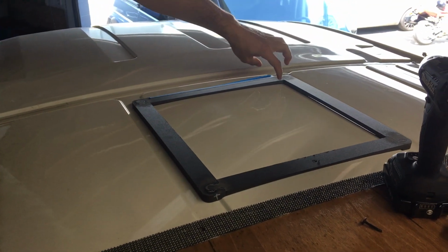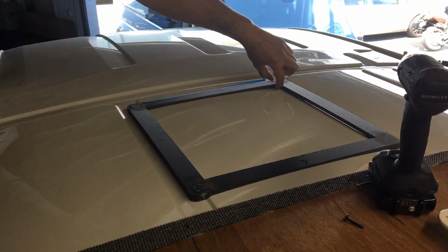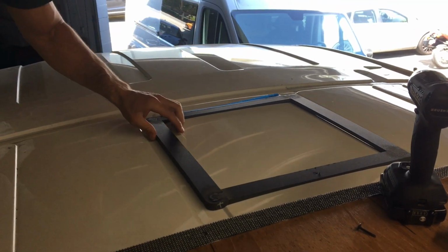And if you zoom in a little closer, the top of the roof on a Transit is actually contoured slightly, so the adapter's thicker over here and thinner right here.